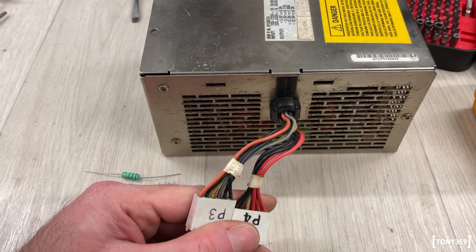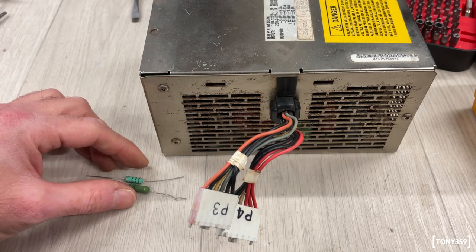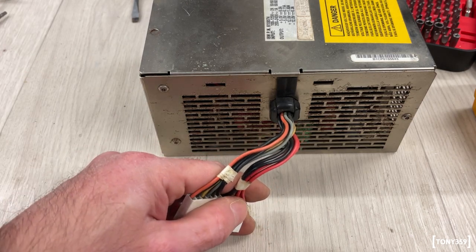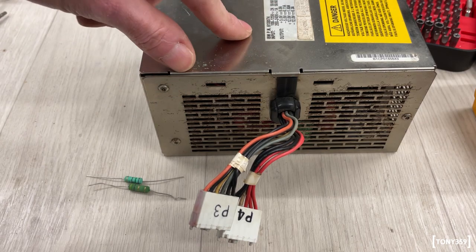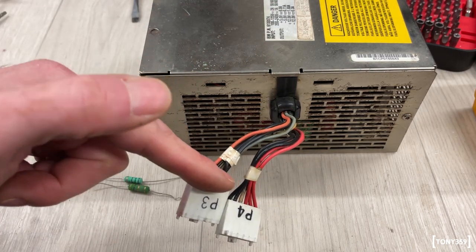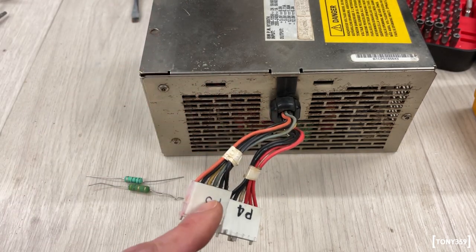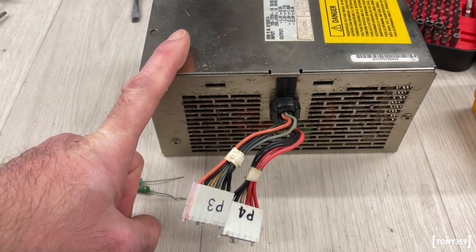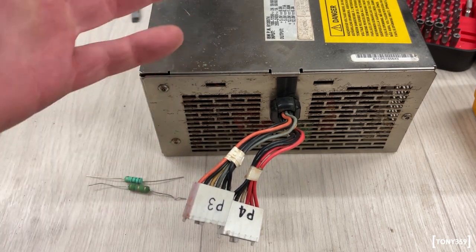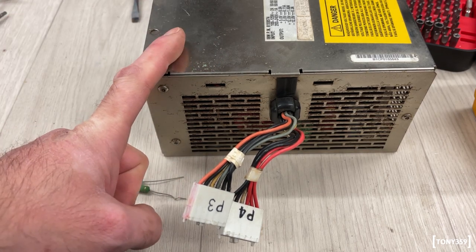Anyways, the 12 volts will be driven at 0.16 amps. I really haven't got anything better than that. The 5 volts is going to be driven at 1 amp. They both can do more than that, so that should be totally fine. And I have checked for shorts between ground and all the rails, and I don't have a dead short. So let me plug the resistors, and then I'll plug these into my current limiter, just to be on the safe side. It's also an isolation transformer for safety. We'll power it up and see what happens.